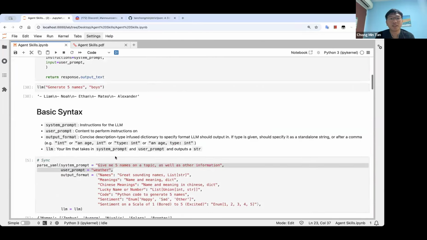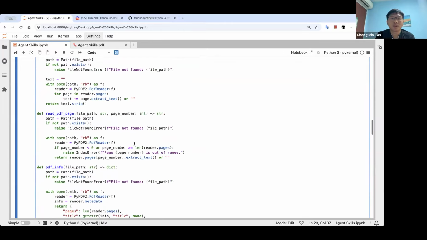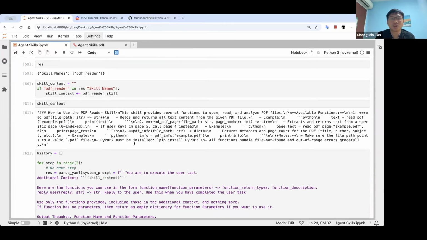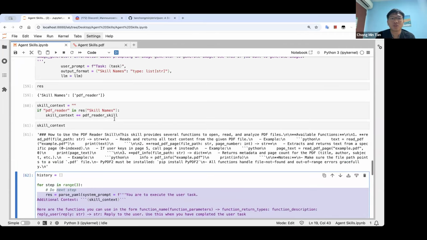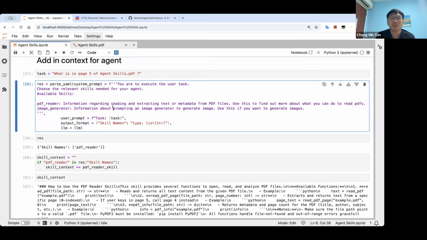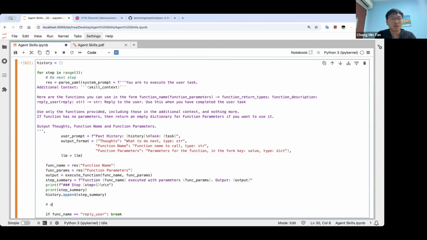I'll link this document. I think this is a very fundamental way of doing skills. It saves a lot of complexity, it minimizes the complexity of Claude Skills, because you don't have to call the skills in the agent loop itself. You can call the skills pre-agent loop. You can just load this. And the beauty of this is that you can even call this thing in the middle of your agent loop. You can, at the end of every step here, even call another skill additional context update here if needed. Yeah, you can call another one.